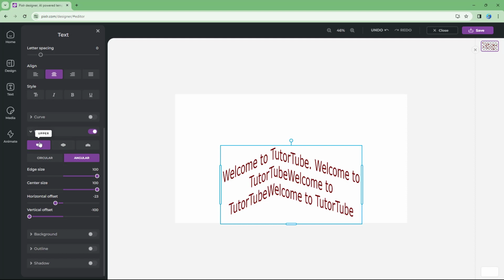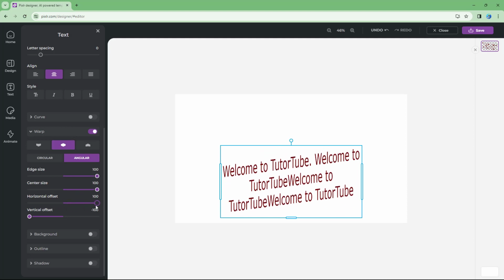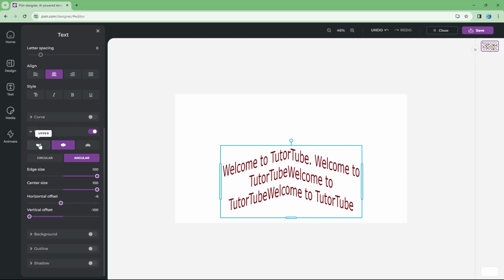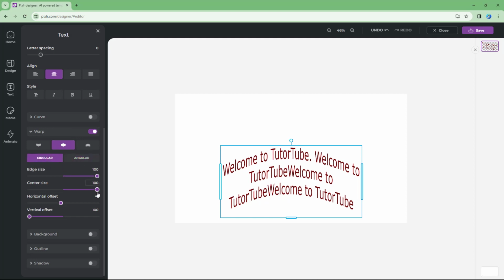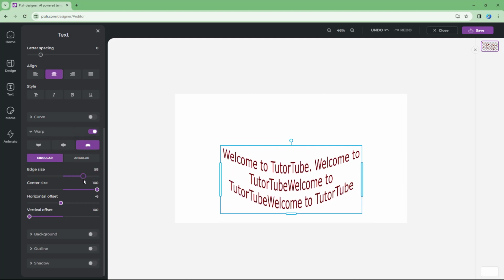Apart from that, you can see that there are different sorts of warp that you can select, like this middle warp right here. That allows it to be more like middle. So you can select different warps, as you can see right here, make it circular and so forth, just like this as well. And you can also go for lower warp right here, just like this, and that is what you have.